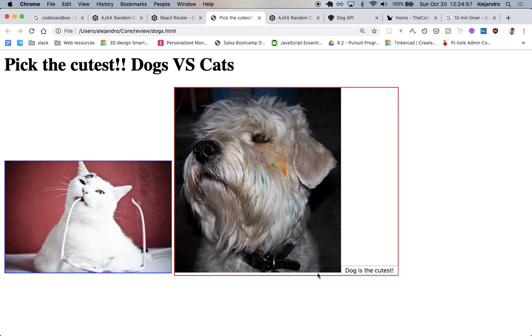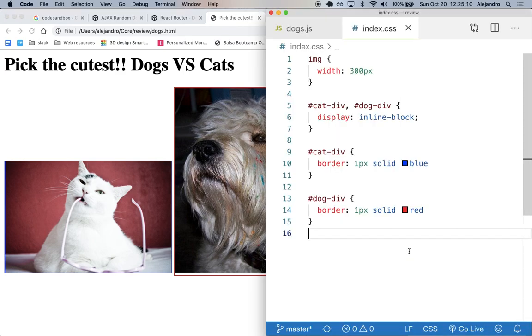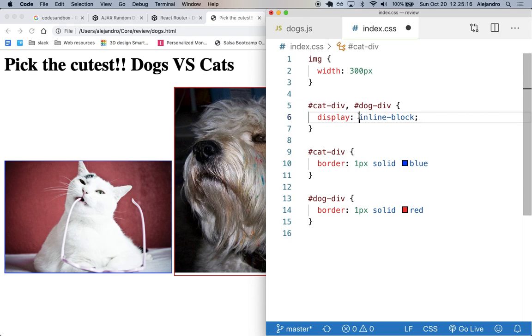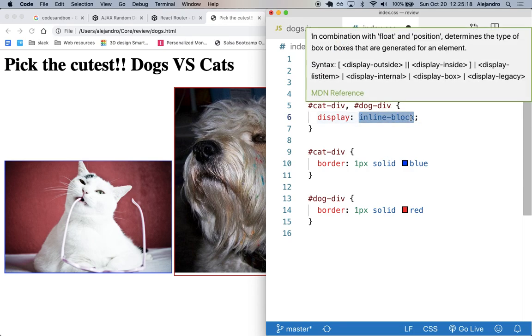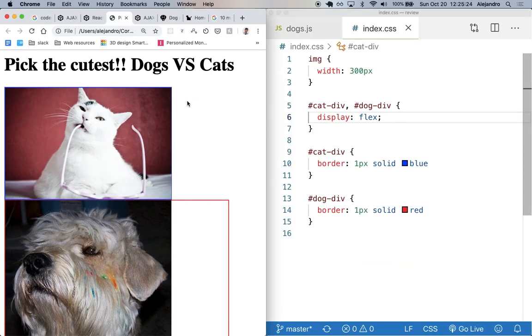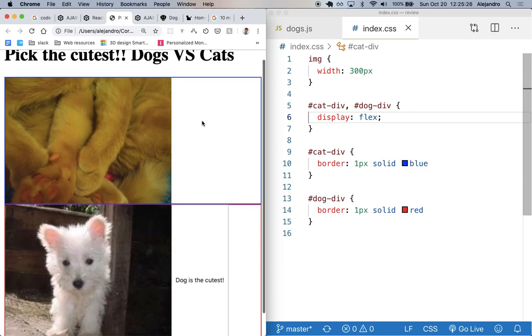Now what we want is to put this button underneath the image. From the options that were suggested, let's do flex. So for the cat div, I want both to be flex. So I'm gonna change this inline block from here to flex. Let's just see what this gives us. Refresh.